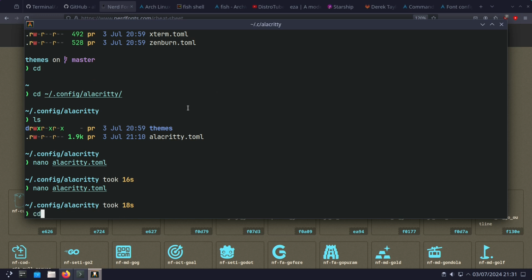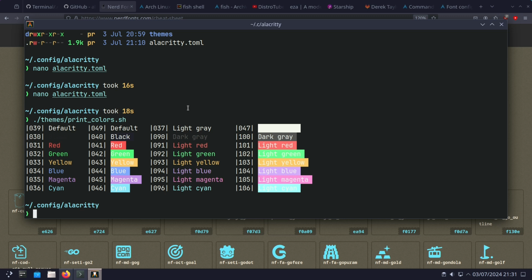So if I do that, print colors here, but we need to be in the themes directory. That's another thing it does. So I don't know if you've noticed this when I've been coding before, but see how it's blue right now? That means it's good. That exists. But when I was here, I knew right away that I was doing something wrong because it was red.